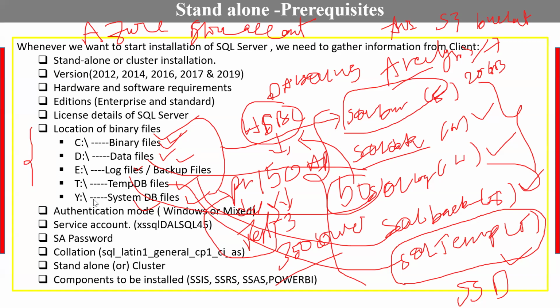Okay, sir. As you mentioned, for the analysis service we would need to create a separate drive for the best practices. So what about the other services like integration service? See, integration service contains the catalog. When we create a catalog, it acts like our database only, ma'am. It will create the SSISDB database, so we are following the best practice and storing it in data files and log files. No worries. For reporting servers, we are going to create traditional databases only, ReportServer and ReportServerTempDB. No need to worry. But analysis service is something separate.